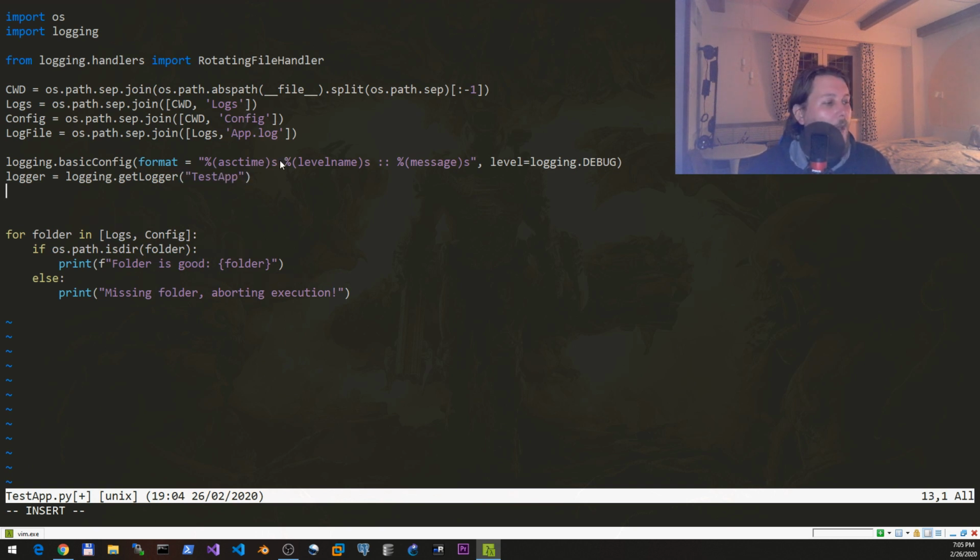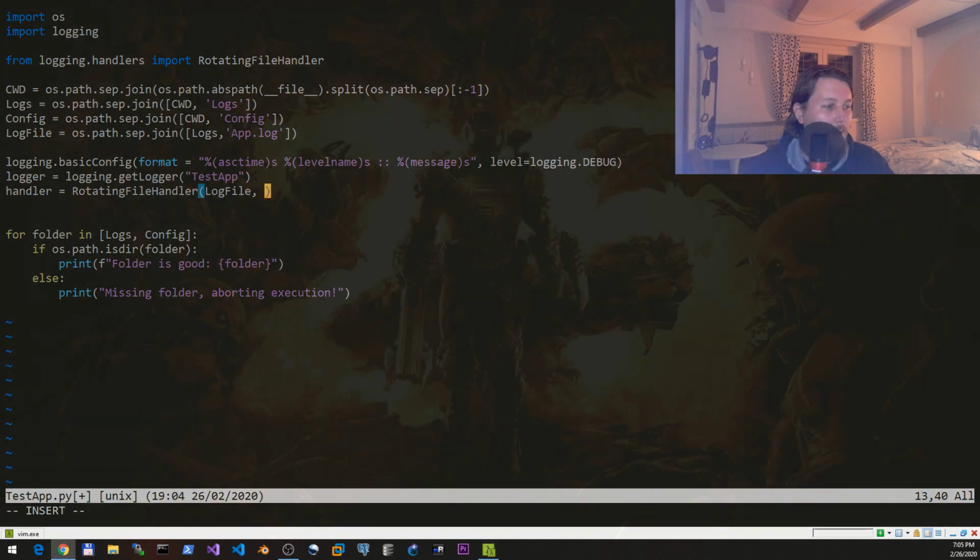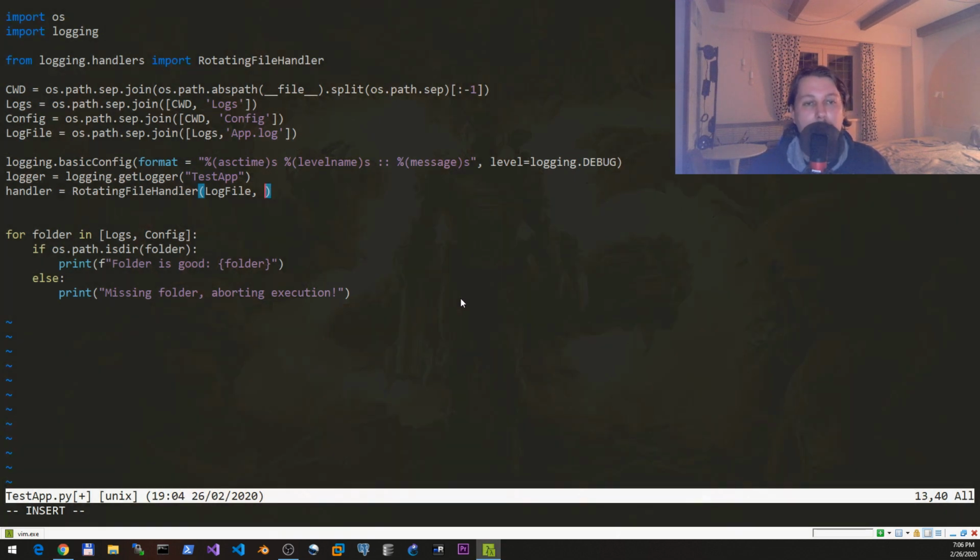And now we can specify a handler, and this handler is equal to the rotating file handler, which is going to take the log file where we would like to emit these messages, and some extra arguments like max bytes, backup count, and a delay.